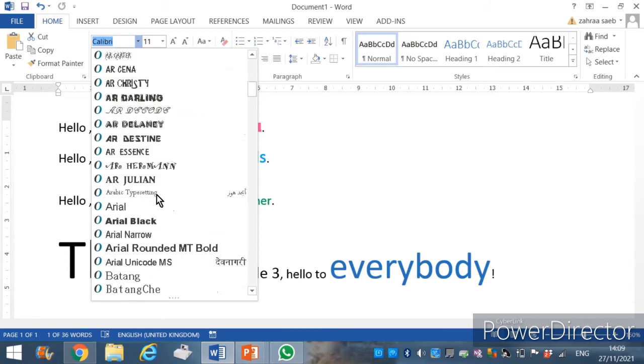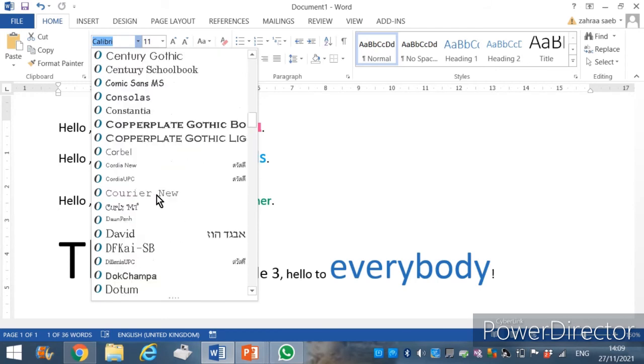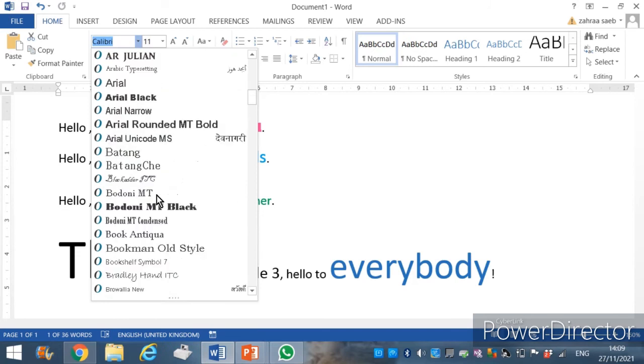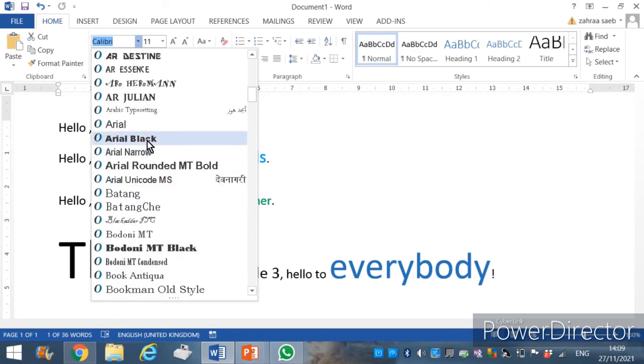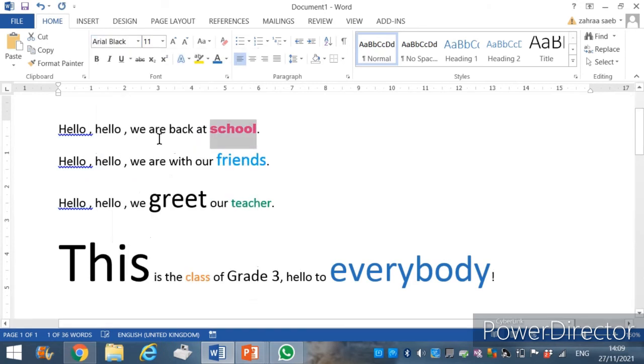We have all different types of font and we need to choose Arial Black. So we click on it. Can you observe the change? This is the style for Arial Black and this one is Calibri. They are of different style.